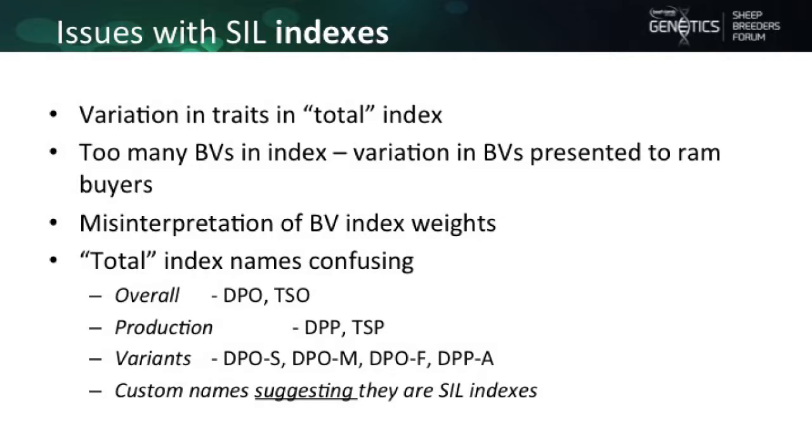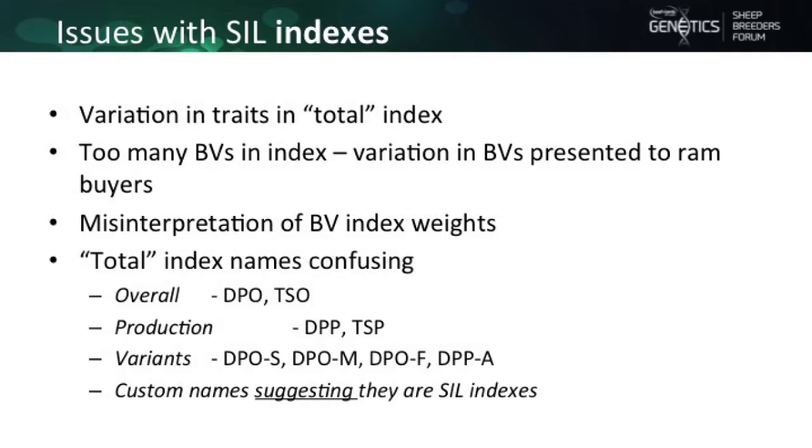So the design experts of our evaluation system and our indexes have said we need to have 3 traits for wool, even though we only measure fleece weight 12. But this confuses people. And this is the problem we've got. So we've also got a situation where people look at index weights and say, oh, if that's got a negative weighting on it, it must mean you're wanting to push it downwards. And often it needs that sort of weight or drag on it so it doesn't go up while, say, you weight. It's that weight we put on it has a drag on it so that we can push lamb growth without ewe weight following at quite the same rate.